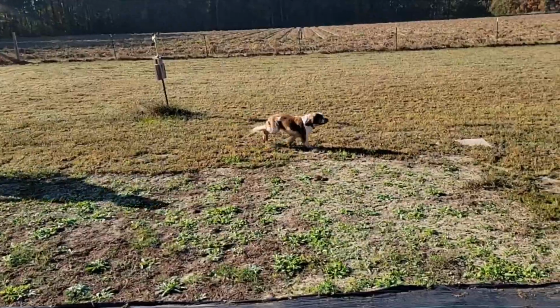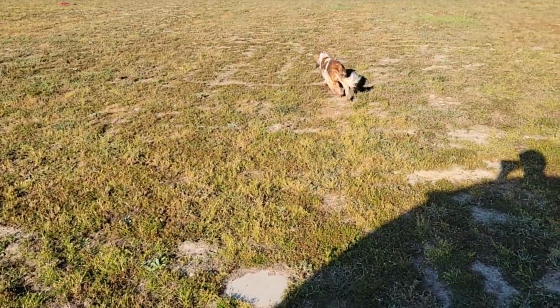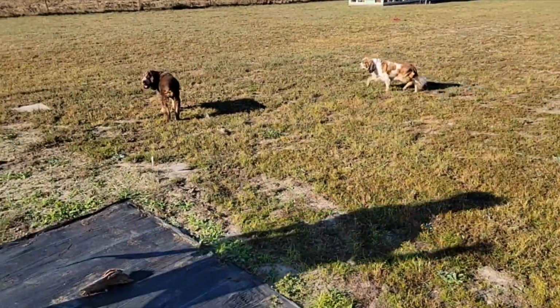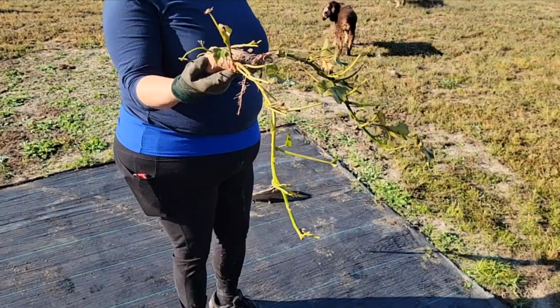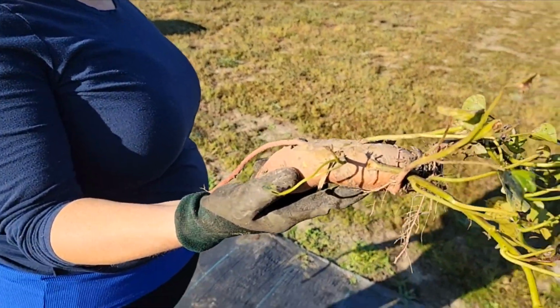All right, Andrea finally gave Lady Pants a sweet potato piece, so now she's happy. Sherlock, of course, ran over there and gave, oh, and then there's a sweet potato already making slips for next year.